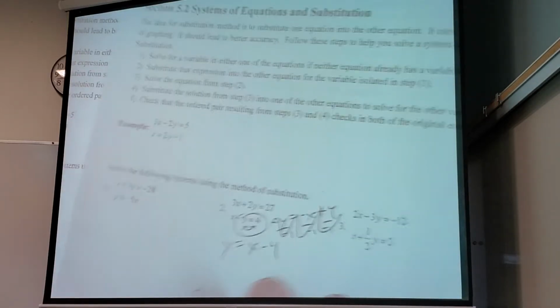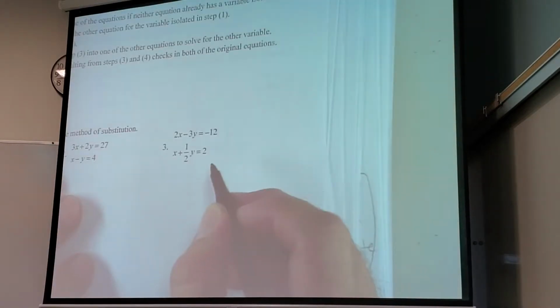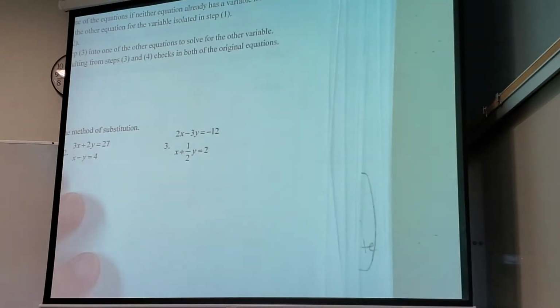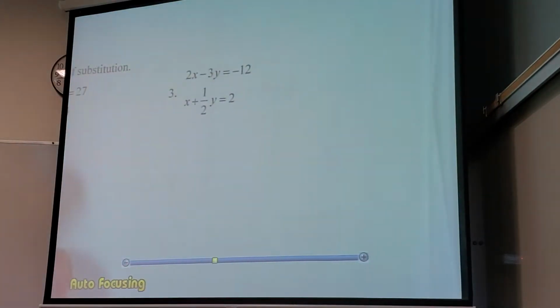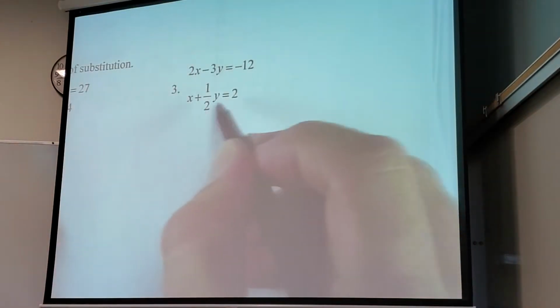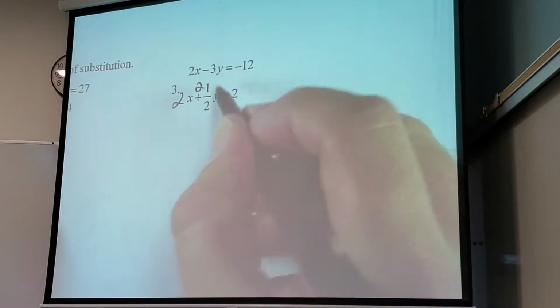The last one we didn't do. All right, let me give myself more room again. So, there's two things that suck about this. What's the most obvious thing that sucks about this problem? The 1/2, but we could do something about that. If there's a part of the equation you don't like, most of the time you can kill it. How do I kill it? Multiply everything by 2.